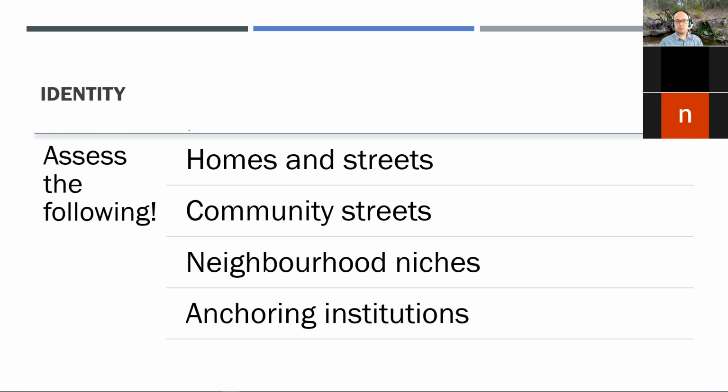A bit of suggestion when you're assessing a site's character or identity: you may want to build a comprehensive photographic record of these character defining elements, and you can arrange them in an image board of some sort to help you identify and help you design or orient your site towards these elements.